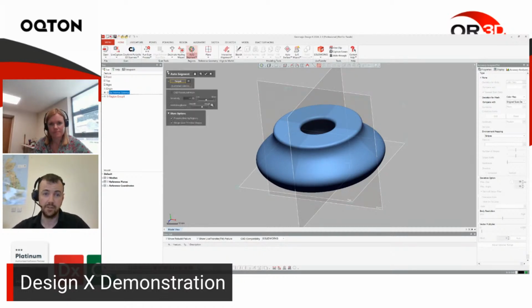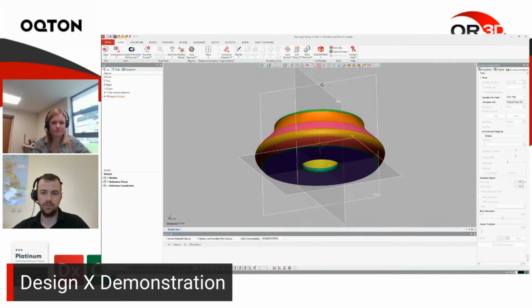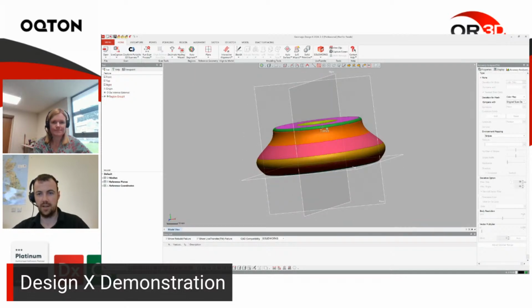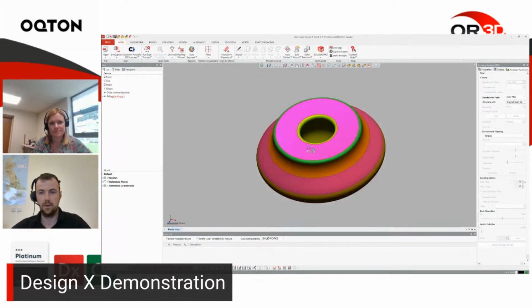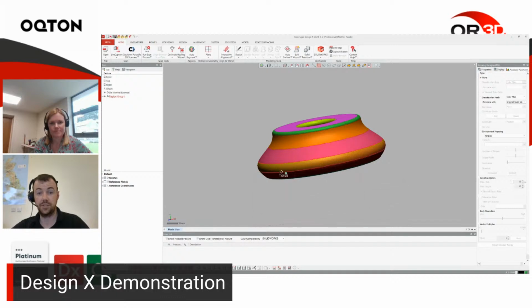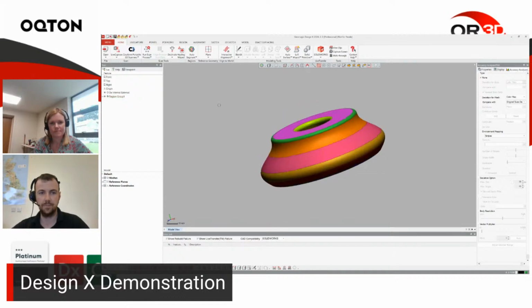The first thing we're going to do is get DesignX to look at that scan data and try and understand the different geometric properties. So we will have a planar region, some freeform regions, some tori, that kind of thing. And we're using the region group tool, which DesignX is well known for having. There we go. So now we've got our pretty colorful mesh, and each of those regions is drawn on for us. And we can use those to select what we're trying to model now quite easily.